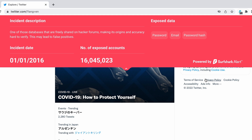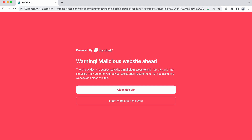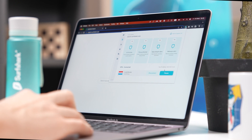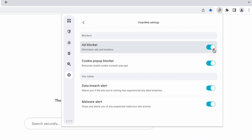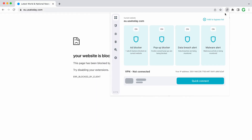The data breach scanner is different from Surfshark Alert, as it only informs you about the data breach on the current website, but it's still good to know. Finally, Malware Alert will let you know if the website you're on right now ever hosted any malicious files for download. All these features are wrapped up in a new dashboard interface showing which feature is enabled or disabled. You can visit the CleanWeb settings menu and only enable the features that you want, which is a nice touch. Not all websites will work when using an ad blocker, so the devs also added bypasser improvements, allowing you to bypass certain websites to not use CleanWeb. Importantly, these CleanWeb improvements are only present if you use the browser extension, and you don't have to be connected to the VPN in order to use them — those of you who don't run your VPN connected 24/7 will appreciate that.